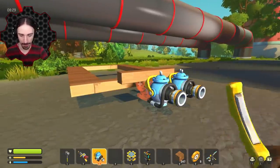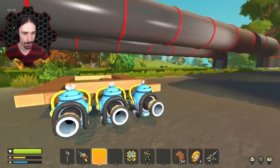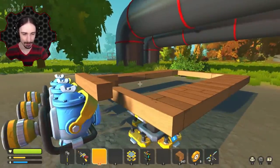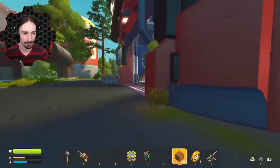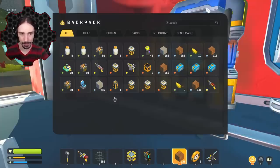How heavy are the water cannons? Oh, that's a lot of weight. All right, well, we'll find out how much balancing needs to happen once we get this thing in the water. How heavy is the net? Is the net lighter than wood? Weight two. Wait, oh, the net's the same amount. Oh yeah, I'm using some net.